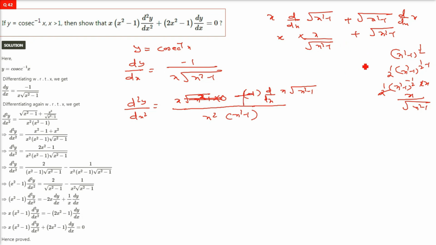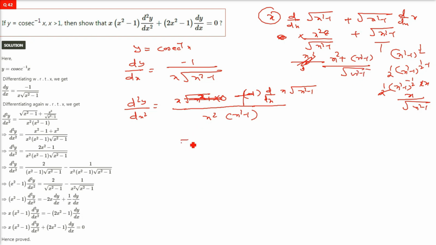So just do it. So we have, this is x square by under root x square minus 1. You will get x square by under root x square minus 1. And then in the denominator, x square into 1 is x square only. And under root x square minus 1 into under root x square minus 1 will be x square minus 1. Oh, there is a slight thing, this is not x, this is x square. I'll just change it. Okay, so you have x square plus x square minus 1. You will get 2x square minus 1. And the denominator you have under root x square minus 1.